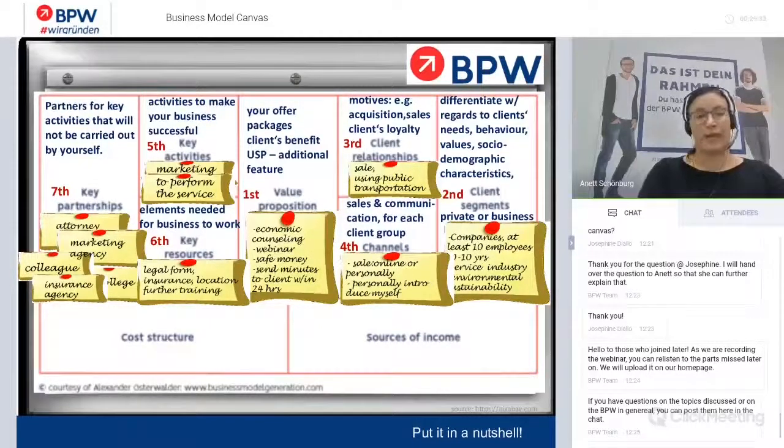In our imaginative example for economic counseling, on the sticky note, we plan cooperations with colleagues in order to be able to accept orders from medium-sized and big companies, since in component 2, we said that our client segments are companies of the service industry with at least 10 employees. We also plan cooperations with partners for the strategic reason to be their subcontractors also. A cooperation may end up in a joint venture later.